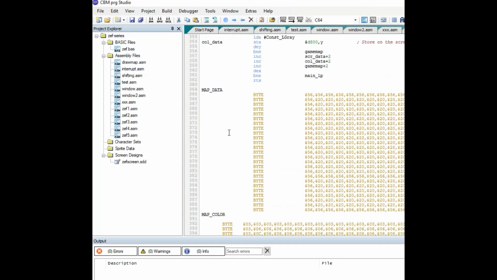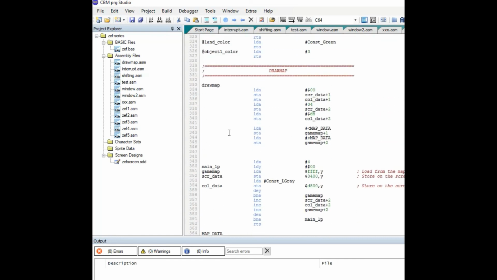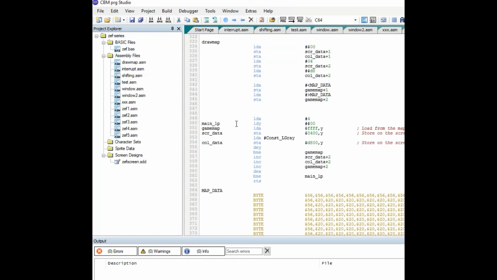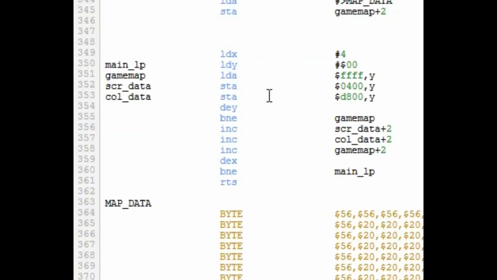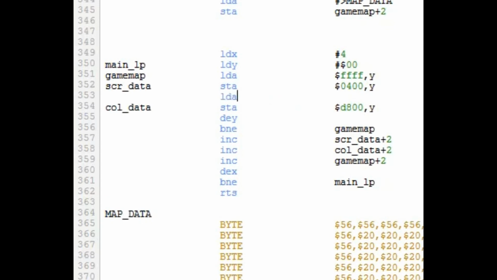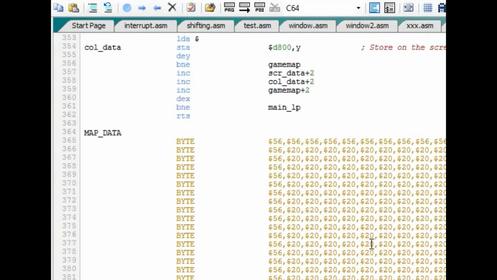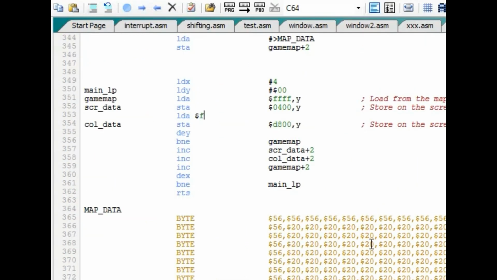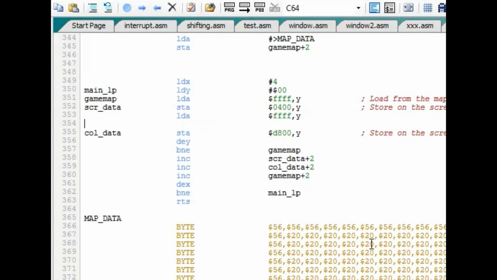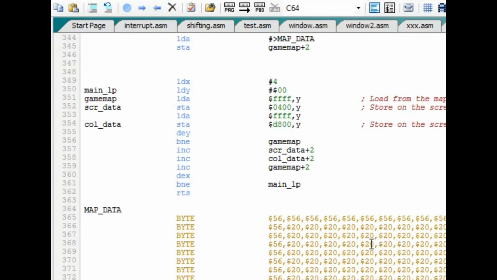And then we have to modify the draw map function to include the color. As it's drawing, I have to do this a little differently. I have to load basically the map data down there, the color data. So I got to put a bogus address here and then store it at the D800 as it's going. Now I got to give this a label. Color map.